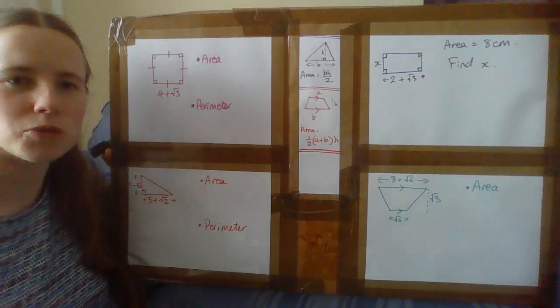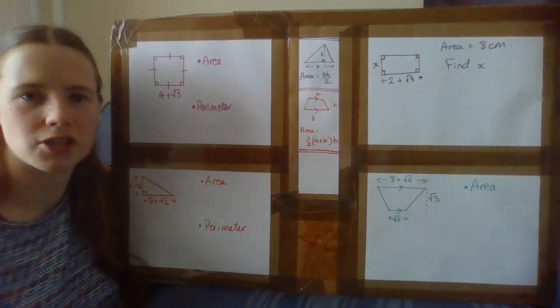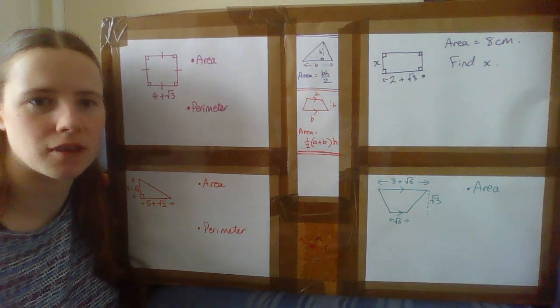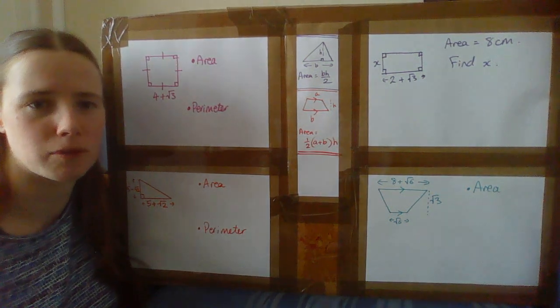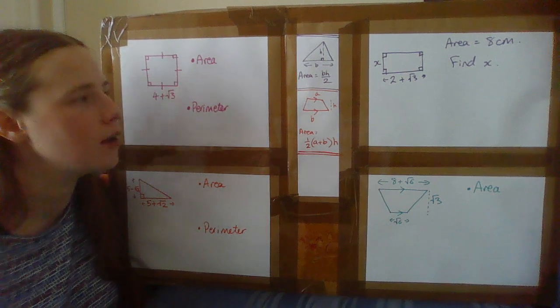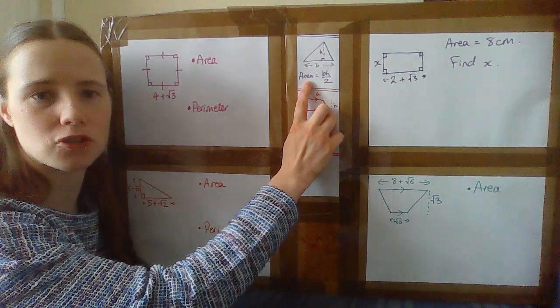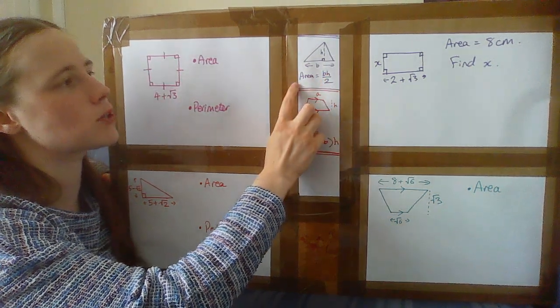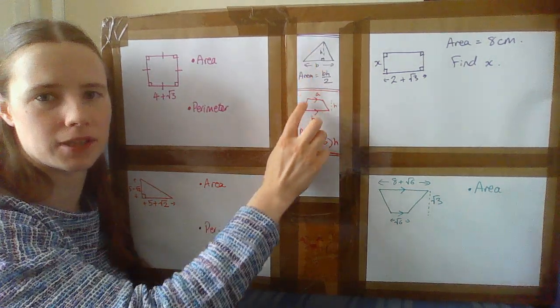In this video, I'm going to talk through a few geometry questions that involve surds. So first of all, before we start the questions, I just want to remind you of a couple of formulae that hopefully you're already familiar with. First of all, if you want to find the area of a triangle, you're going to do base times height and half it. And you need to make sure that your base and your height are perpendicular.